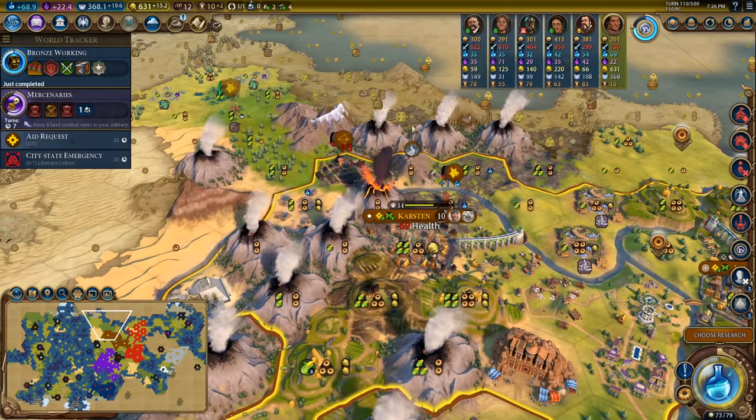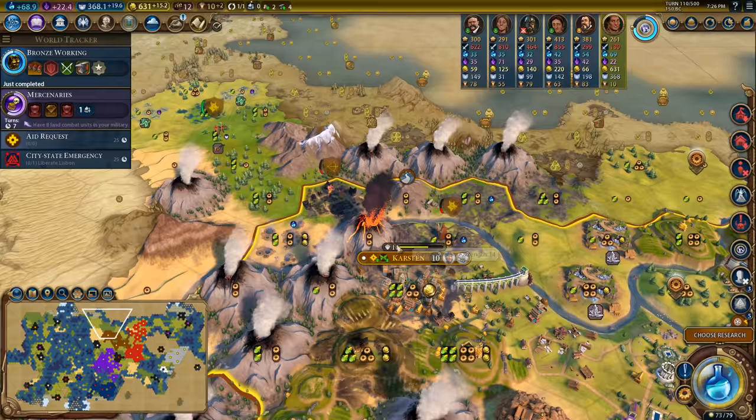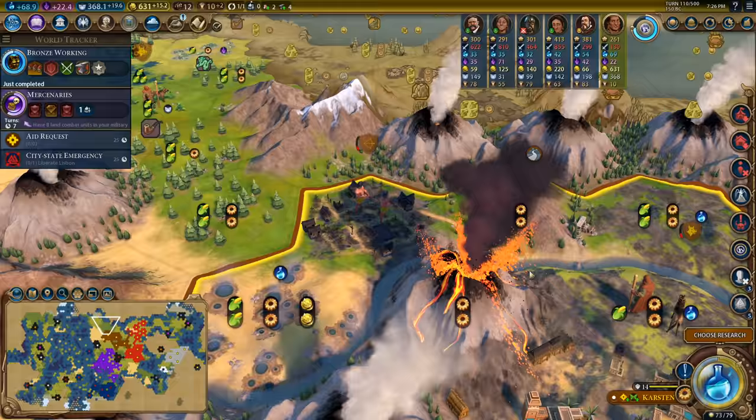Oh my god, I was trying to walk my units through here and they just got lava erupted all over them, and it damaged my city and it destroyed my campus again. Can I just catch a break? Can I just catch a break and not have this happen to me?